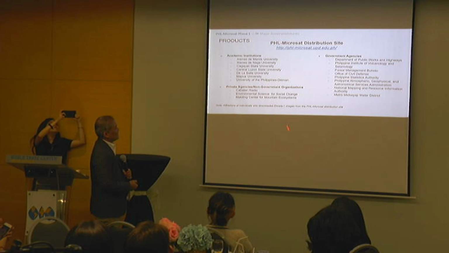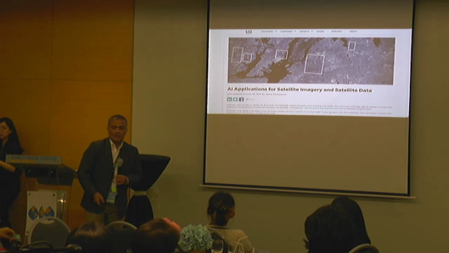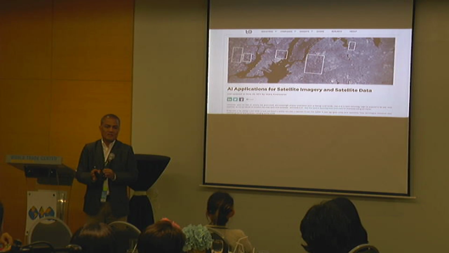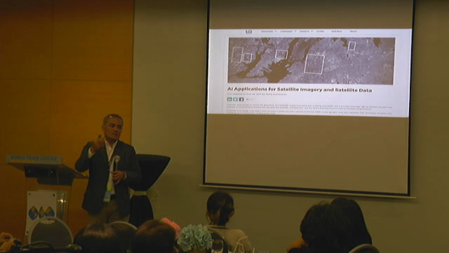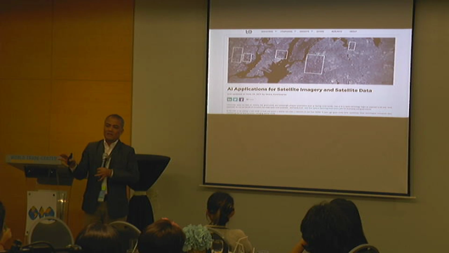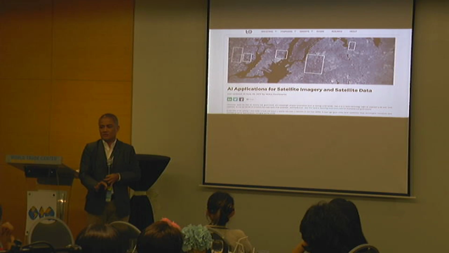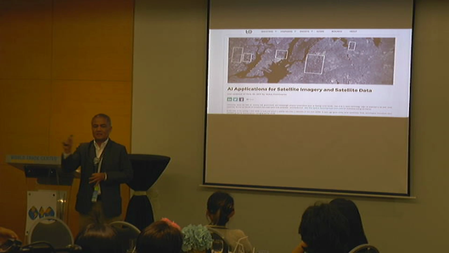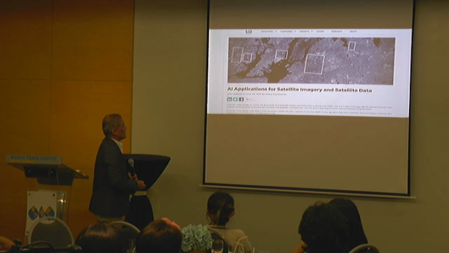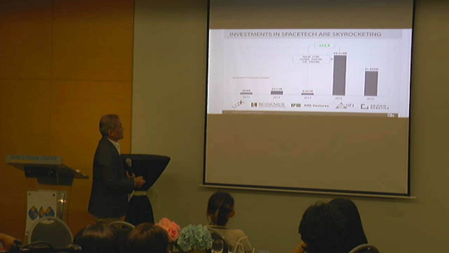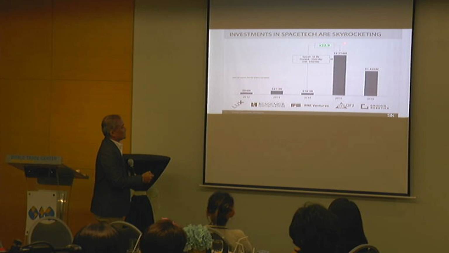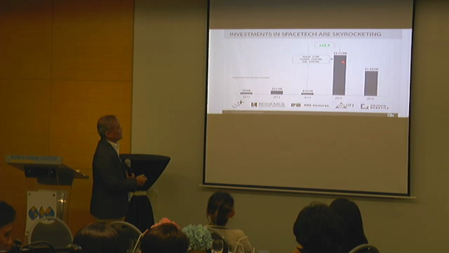Universities, NGOs, government agencies. Okay, saan ginagamit yung mga satellite images? Ngayon, kaninang umaga, meron yatang talk on AI and machine learning, right? There's increasingly heightened activity on applying deep learning, machine learning on satellite images. Every pixel is a data point, right? You see here investments on space technology between 2014 and 2015 increased by 23 times. This is in millions of dollars, so that's 2.3 billion, right?